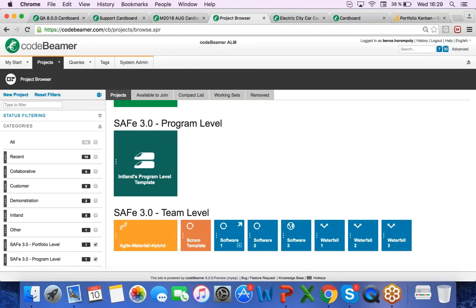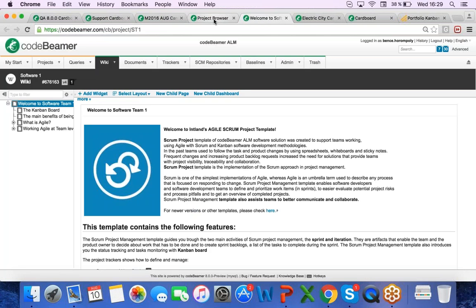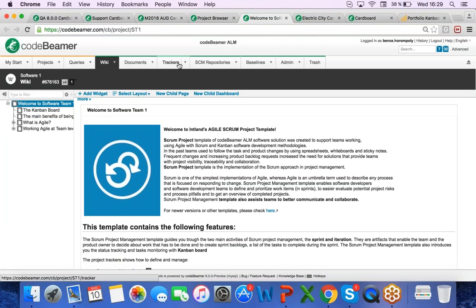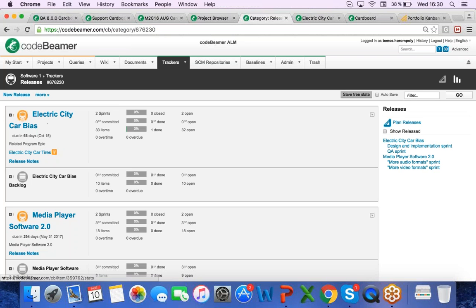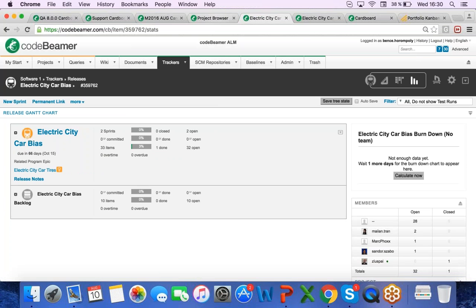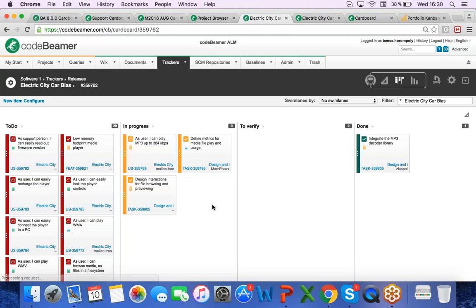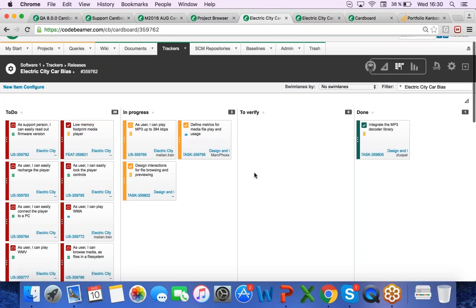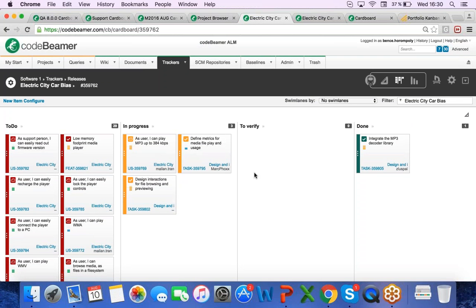Then the last level is, for example, our team level, where we have several projects set up, each with several releases and several items and several sprints. And they're assigned through the portfolio and program level to the relevant release and sprints. And if I enter my first release here, for example, I can see all the items that the program level in the software one project are working on. I have all of these issues here, different workflows for tasks, issues, like I said. Okay, I hope that made a lot of sense, hopefully.